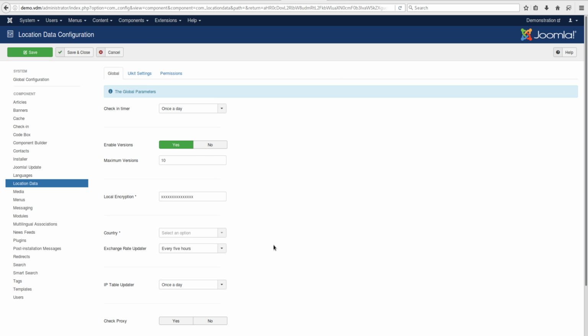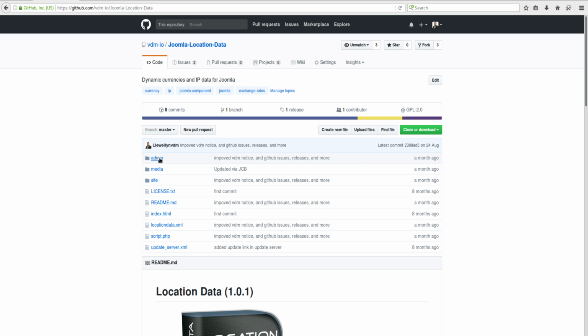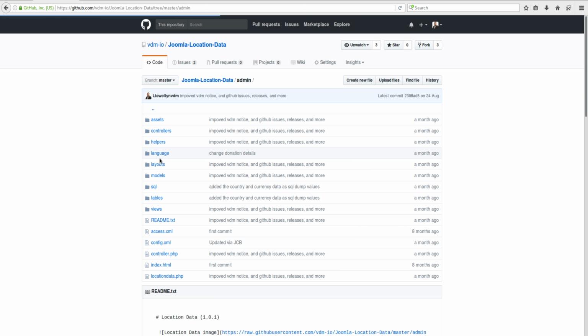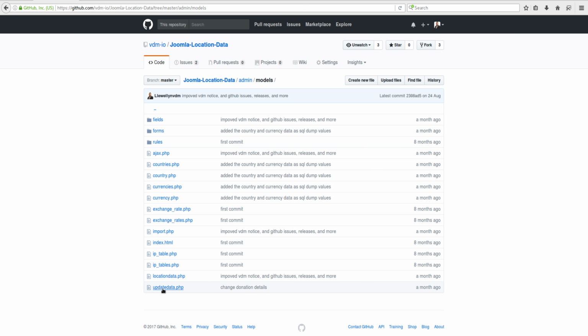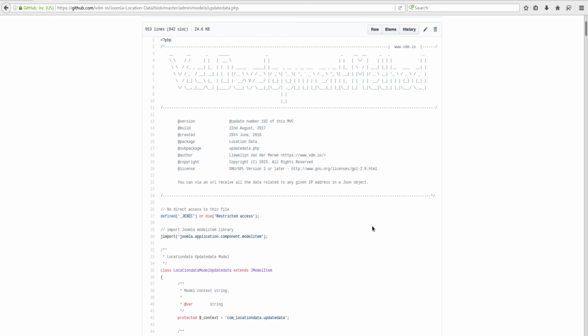What is required, though, is that your system needs to have two specific functions, either the one or the other, turned on. Preferably the first, which is curl. Now you can see how the update functions look when you go to GitHub. In GitHub you go to the admin area of the component, then to models, and then to update data. This is the model in which the update classes are declared.